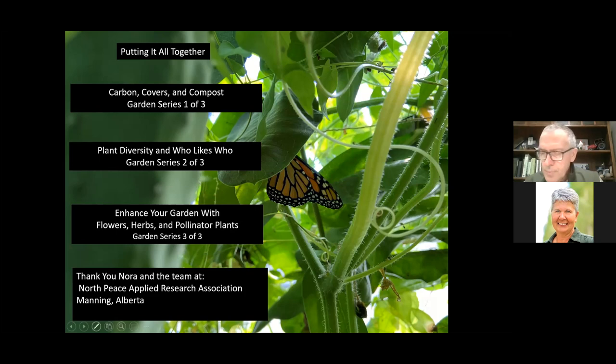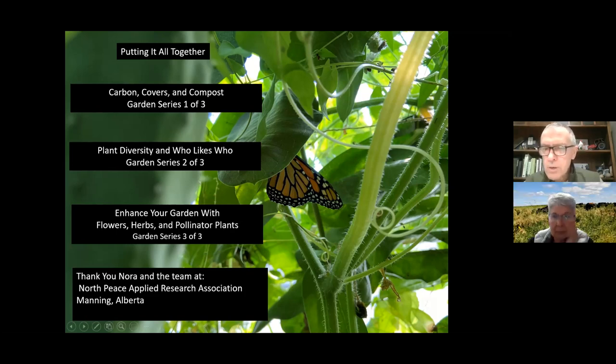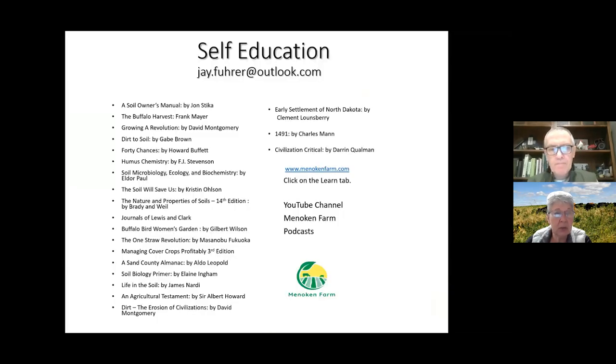My personal goal is to garden forever. To do that, we have to get to the point where we start to loop into more of a recycle — recycling nutrients, building this ecosystem, having diversity of plants. You're really mimicking what built your soils originally: high plant diversity, high animal diversity. We can mimic that and build it on a smaller scale. That's where the fun really is. So with that, Nora, I'll turn it back to you. If we have a question or two, I'd be happy to entertain it. If I don't know the answer, I just say I don't know.